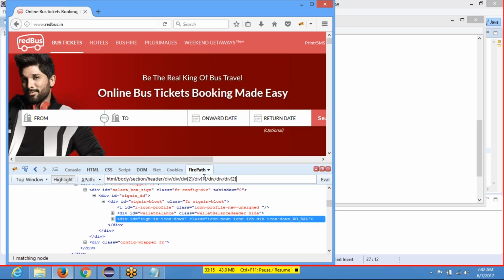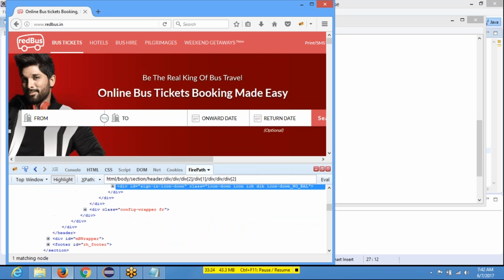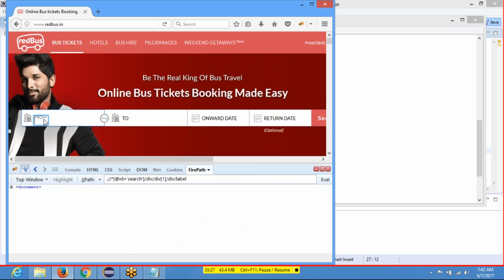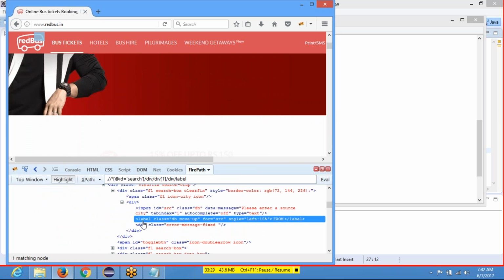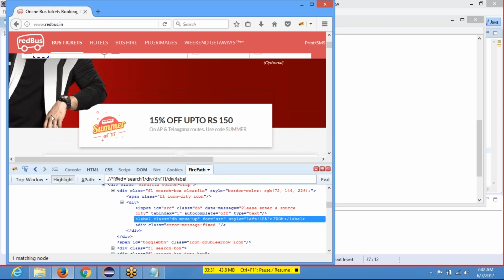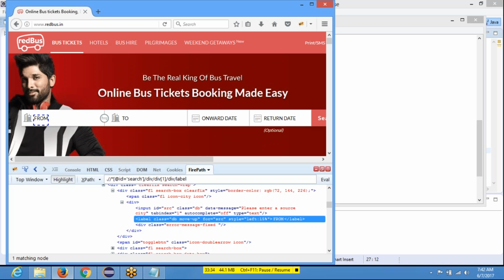All right, let's go and do some random test. Okay, see, let's look at any element, maybe this form. Okay, it is actually a label. Where is that? Yeah, it is a label. db move up. If I click on a form, okay, it just moves up. That is the reason they have given a class move up. Okay, so it has two classes. Can you see that? db space move up. Yes, it has two classes.